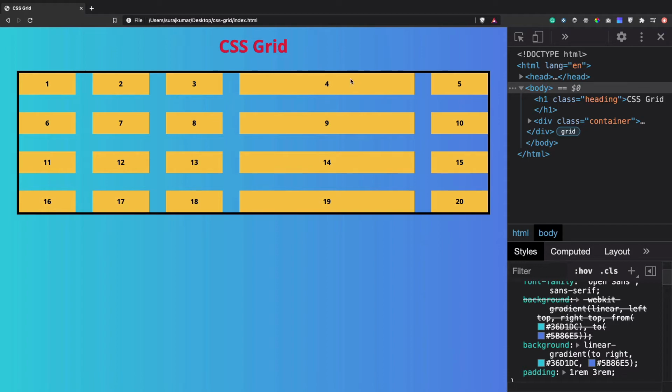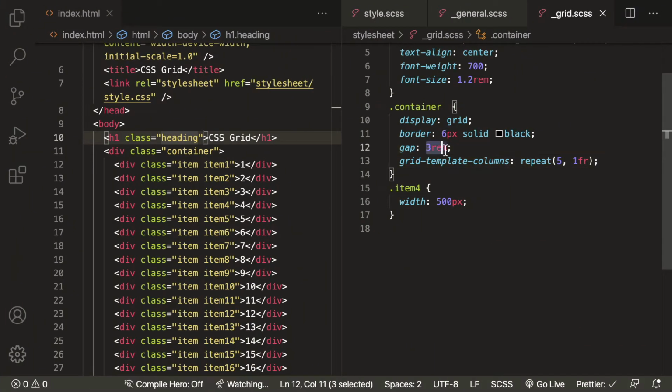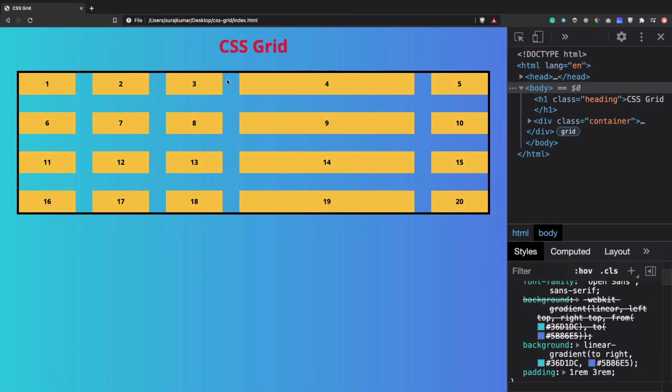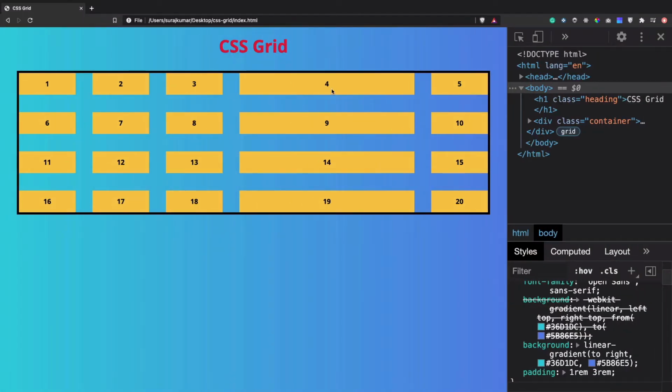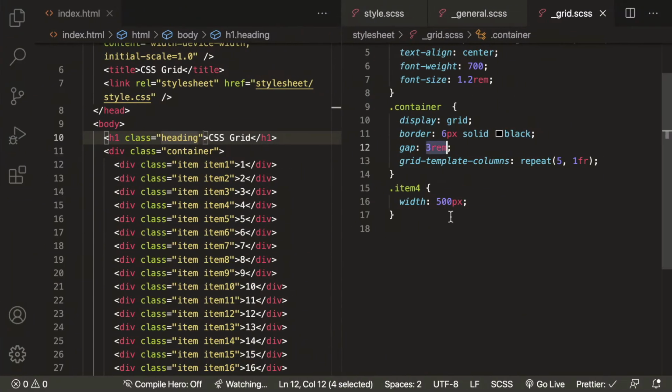Maybe for the 4th column we have applied a width of 500 pixel, then we have applied a gap of 3 rem. So 3 rem here, here, here. So 500 pixel plus 3 rem, 3 rem, 3 rem, 3 rem. First of all, this will be assigned to the items. That means width as well as the gap will be assigned to the items or between the items. Thereafter, keep in mind, whatever extra space is left, only then will the fr unit work on the items. So everything has been assigned a width of 500 pixel and a gap of 3 rem. Now whatever extra space is left will be divided between these 4 items, 1, 2, 3 and 4. That's how the fr unit works. Okay, that's how you can size your items. That's one of the ways.